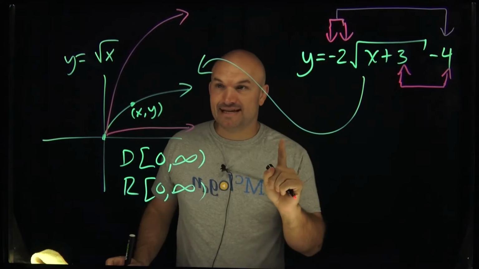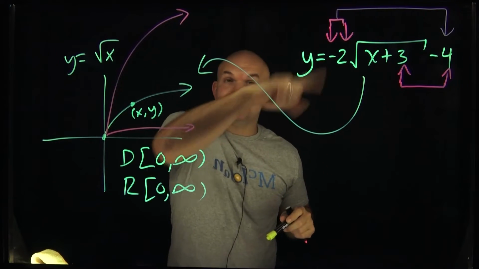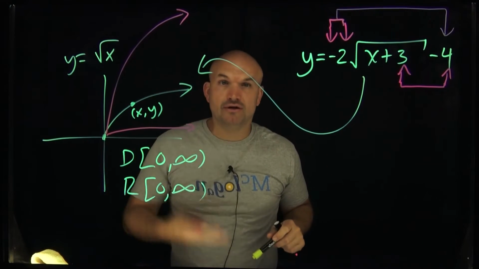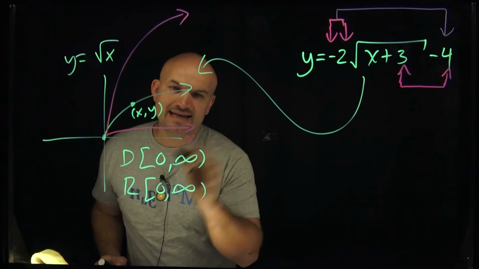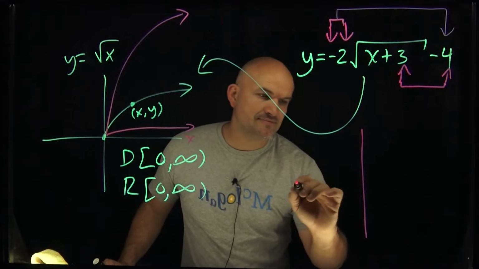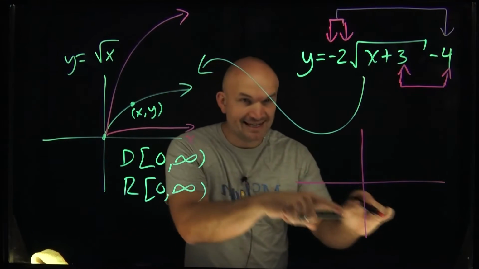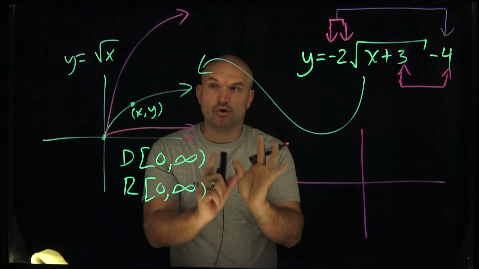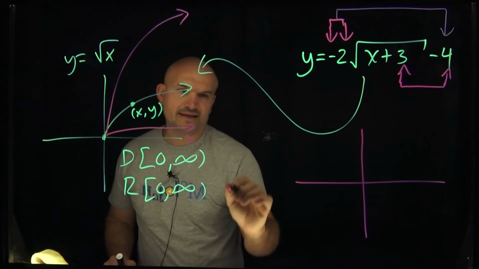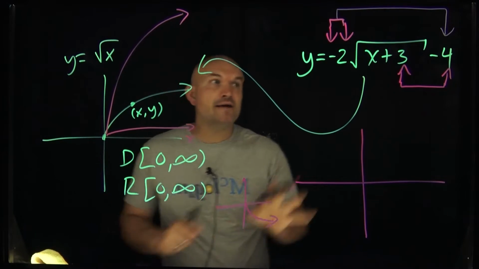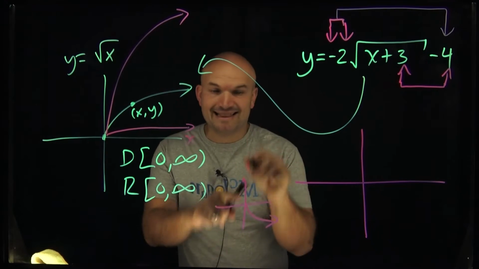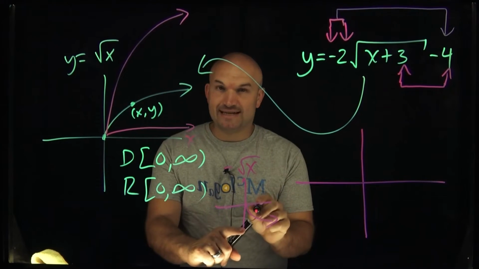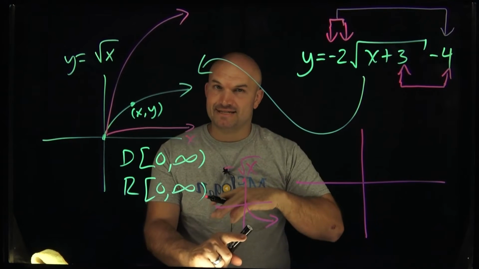However, the negative is, right? So again, this negative is on the outside. That means it's a vertical reflection. So the type of reflection would be vertical, one that is across the x-axis. So this graph is now going to be going down. That is important. So the orientation now is going to look something like this. Now again, we have to apply our transformations before we get to our domain and range, but it's very important to recognize that the negative reflected the graph about the x-axis, okay?